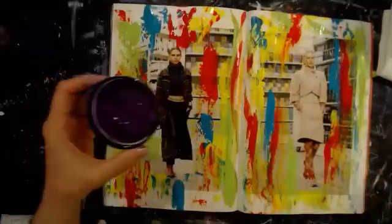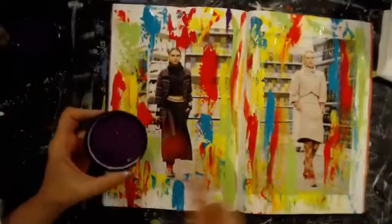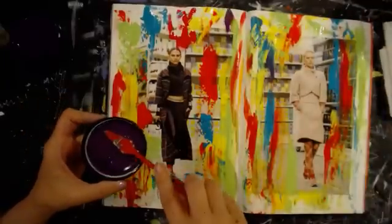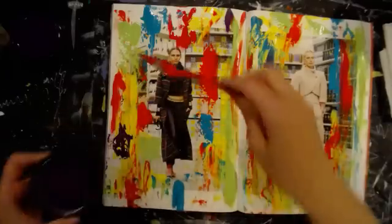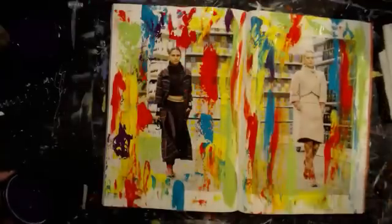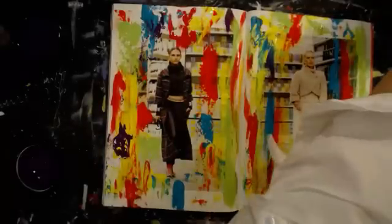Okay. Now we're going to go with the purple. This is the last color I have. So I'm just going to fill in areas that are empty. I don't want to get it muddy, because all the paint's wet, and if I'm not careful, it'll just mush together. So I use a light touch here, just lightly. And then I'm taking my palette knife and wiping it off right here, so I don't contaminate the paints.